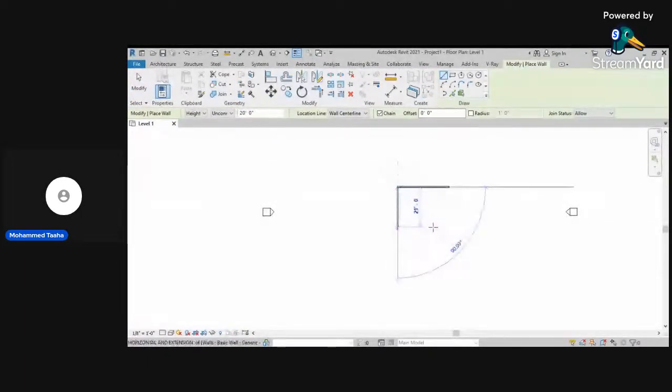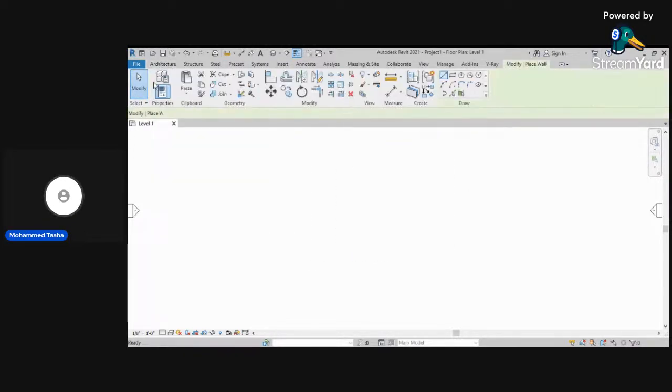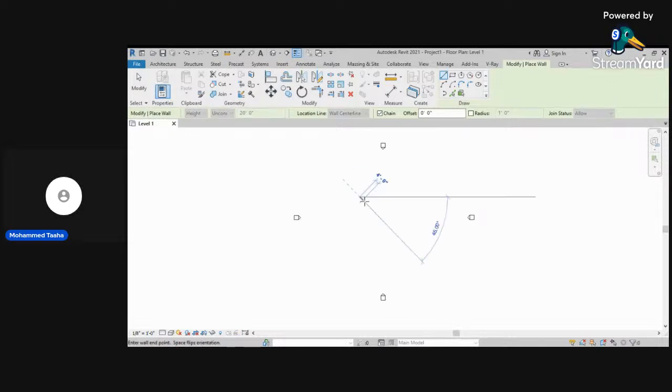Let's say I'll create a room. This is a room. How did I create a room? It's very simple. I'll click on wall. First, I click on the point where I want the wall to start. First point. Then I'm going to drag my cursor to another point. I'll click on the second point. Now I have the wall created. Now, similarly, I'll drag the wall in another direction. I'll click. When I click, the wall ends.